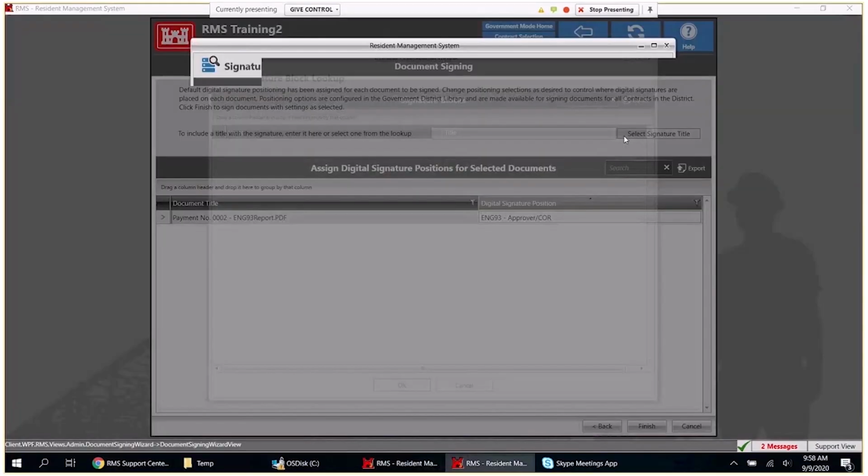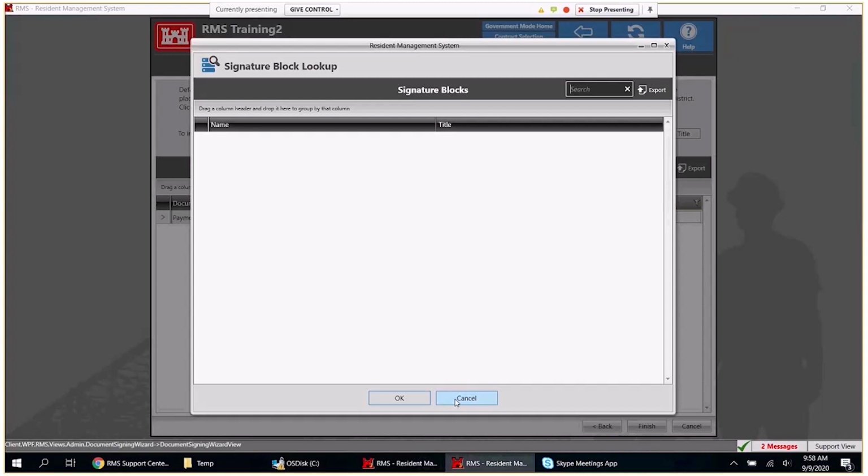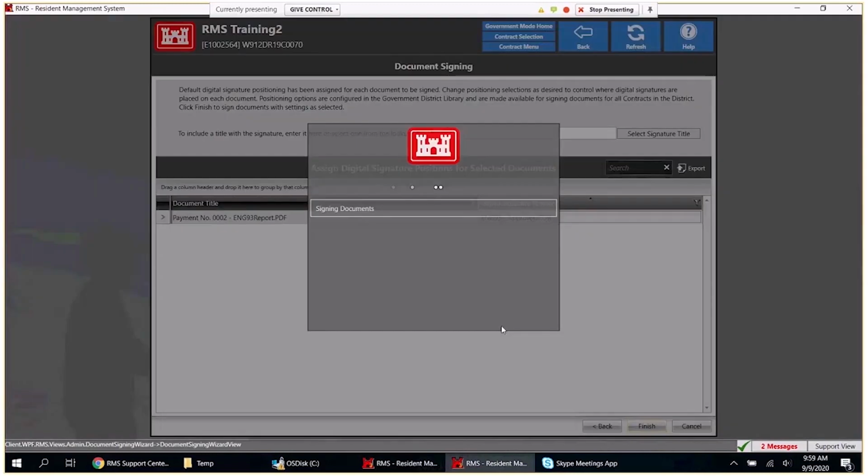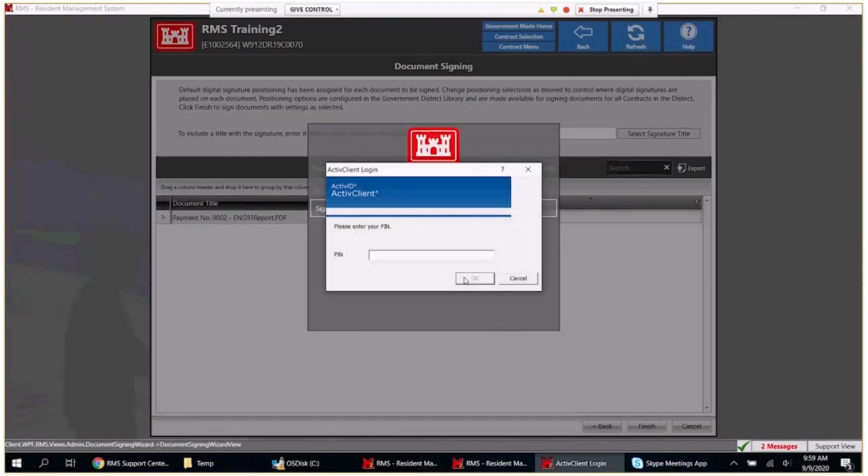This contract doesn't have any. Oh, okay. If there are signature blocks populated in there, you can look it up. That one just happens to be empty. And then you can select the title, whether it's ACO, contracting officer's representative. It might be the contracting officer that's going to sign it. That's where you would put that. And then you're going to hit finish down at the bottom, and that's going to sign in the appropriate signature position.